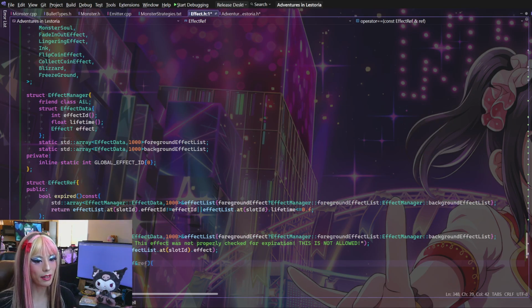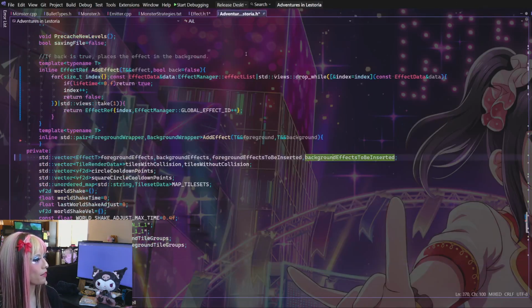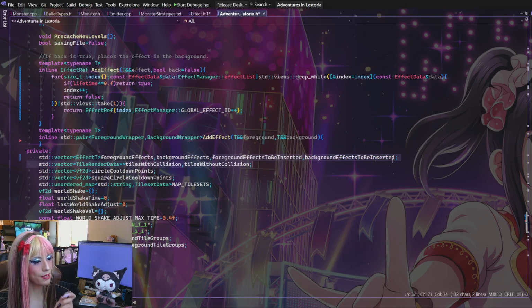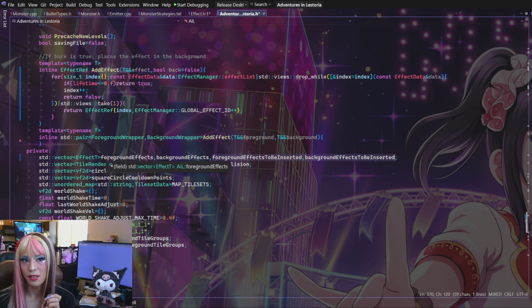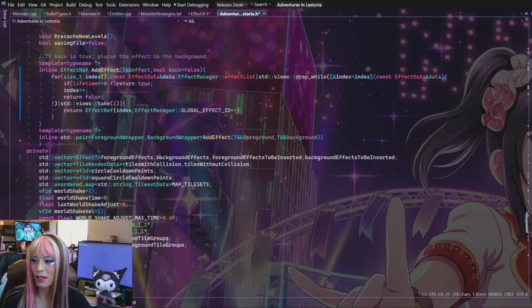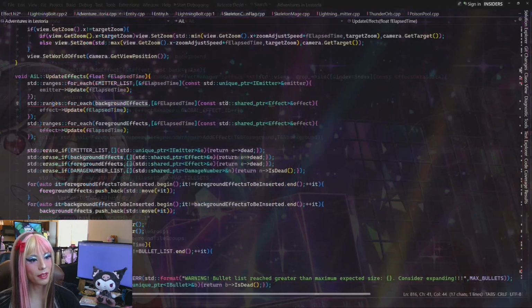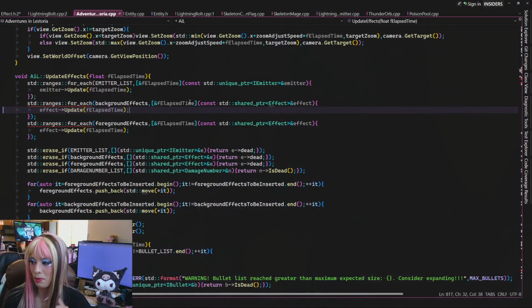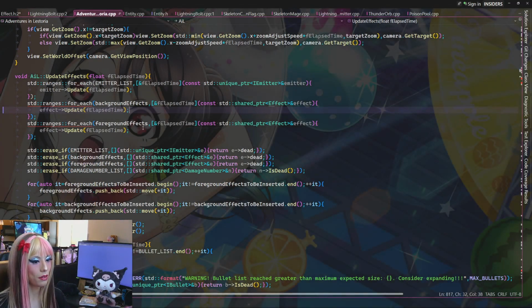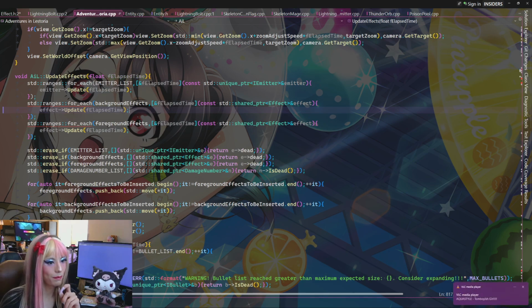Okay, so we've got a foreground and a background effect list now, so that takes care of our original requirement. We're not going to need these anymore. These were required before because we couldn't modify the list while we were running the game. It's entirely possible the vector would reallocate in the middle of a frame, which would be dangerous because all references or iterators to it would get ruined, including the initial one in here. So that's why we weren't allowed to do that. So that takes care of that. Okay, so no longer do we need these.